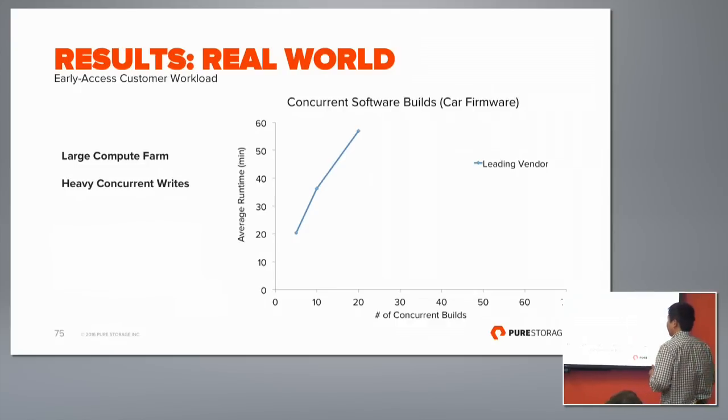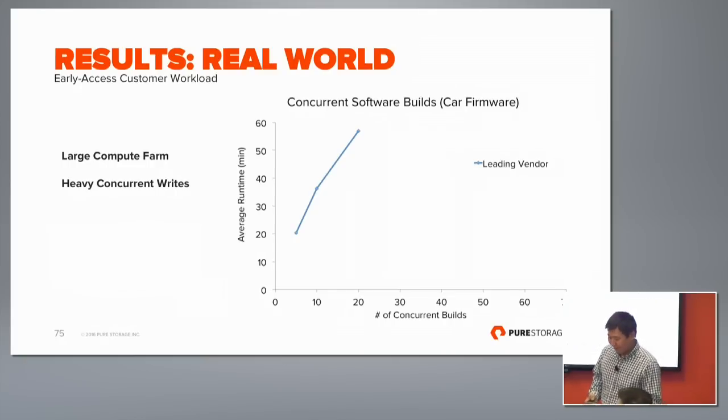When we started talking to them, they were actually saying that as they scale beyond about 20 concurrent builds, the storage just hits that point of locking up, so they have engineers that have essentially built processes in place to throttle the number of builds that their server farm can throw at the storage. That's not their core competency, right? They should be building cars.